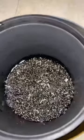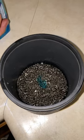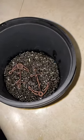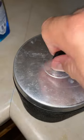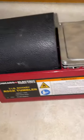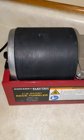So here's what my tumbler looks like. I put a little bit of water in there, a couple of drops of regular dish soap, and then I put my jewelry in there. We seal it really good. It has to be really tight. And normally I let it tumble for an hour for each piece. So if I have 4 pieces, then it'll be like 4 to 5 hours.